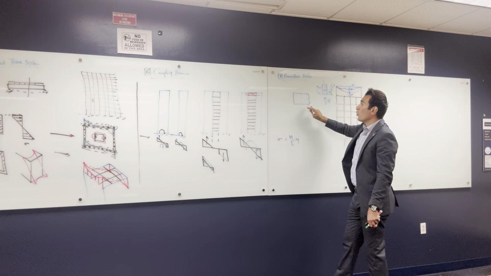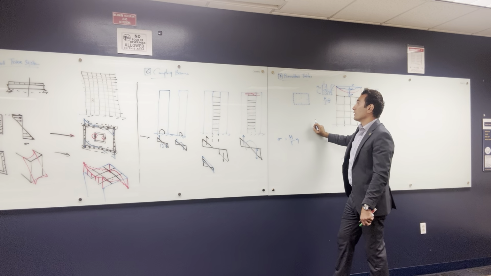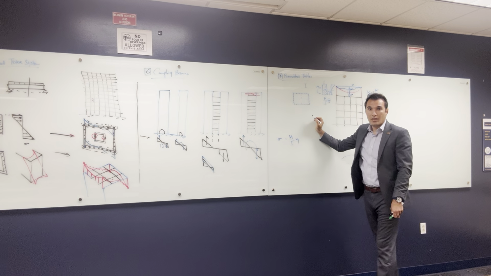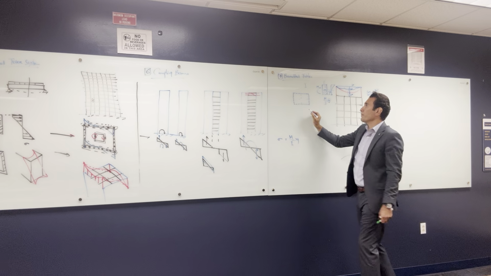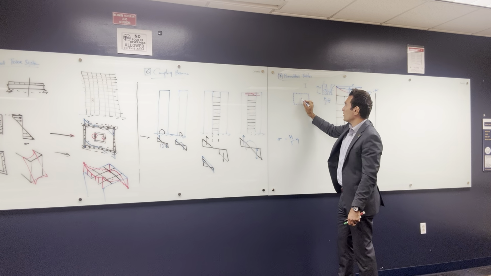Same thing here. If you want to find the stress at any point on this tube, it's going to be something like this. You need to find the total I of this whole system. And what do I mean by the total I? You get the inertia of all the columns with respect to the CG.